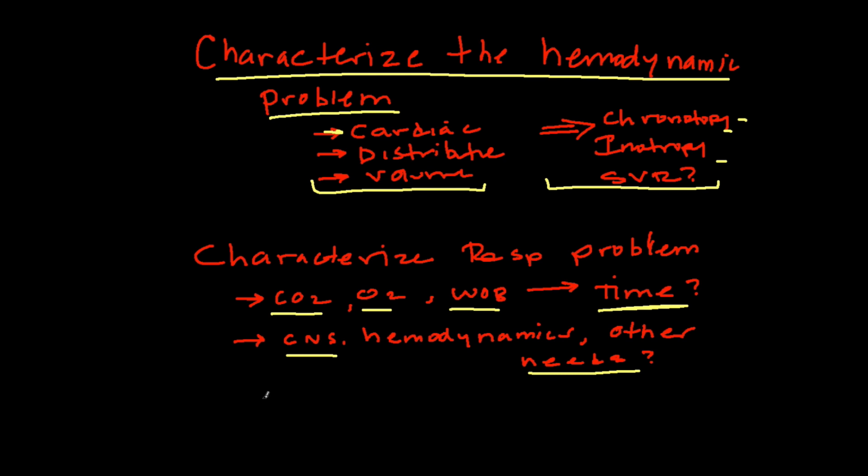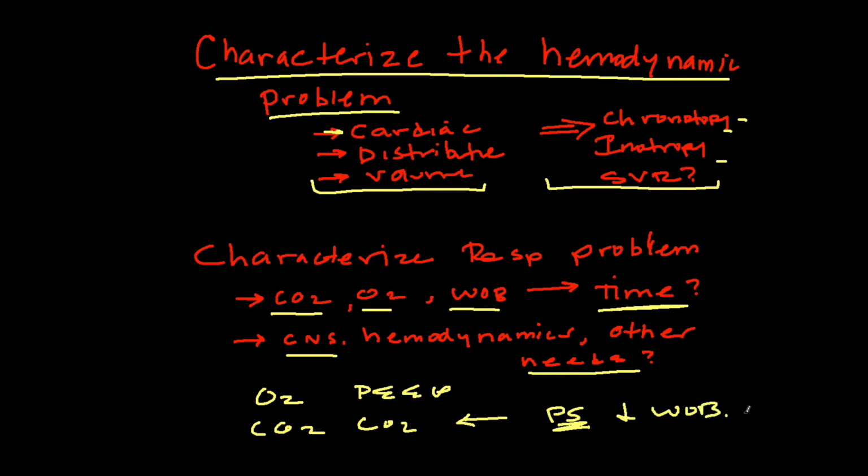And also, within these different kinds of ventilation, is it primarily an oxygen problem where you really want to emphasize PEEP, or is it a ventilation problem where you really want to think more about CO2 elimination? And also, is it a workload problem where you would want to use pressure support to decrease the work of breathing? So I think this is enough information to help you take care of a lot of garden variety sick patients that come your way.